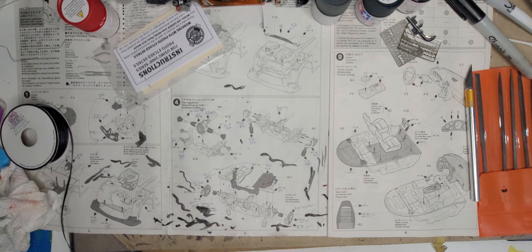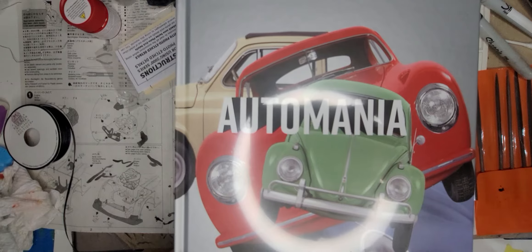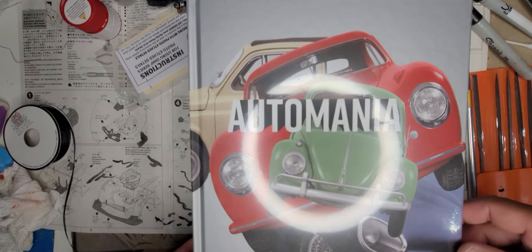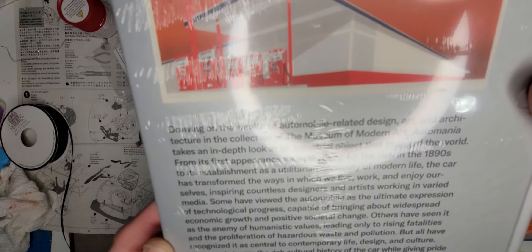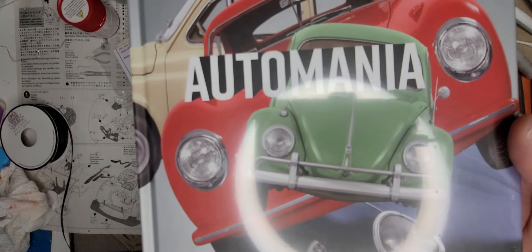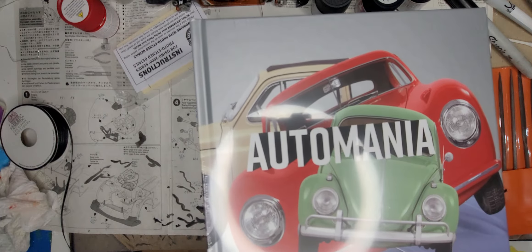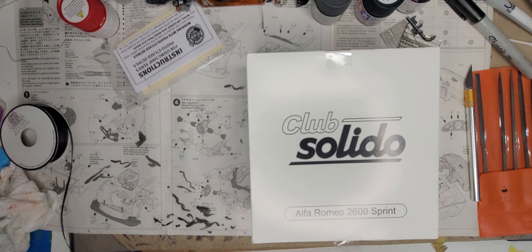Now for something a little different — I recently went to the museum. The Metropolitan Museum of Art in New York City, and I picked this up. They have an exhibit there called Automania. If you're in the New York area you should check it out — it's a really interesting exhibit about how the automotive world has impacted the world and how car design has changed over the years. They have a few examples of some really classic automobiles like a Jaguar E-Type, a Volkswagen Beetle, among several others.